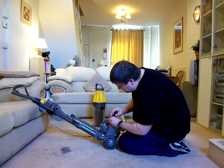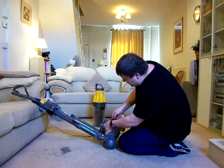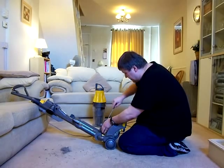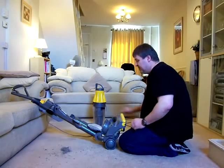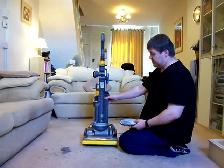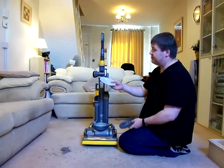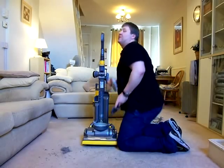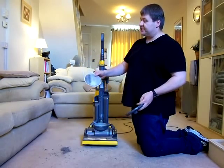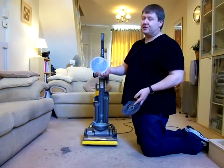So, on the newer ones, there's a clip on the side there. One. Two. Three. That then enables the top to come off, and you see your filter pad in here. Now again, when I refurbed this to sell, I did put a new filter pad in there, that's why that's not very dirty. But you can buy these filter pads on the internet for next to nothing now.